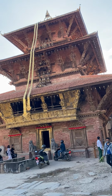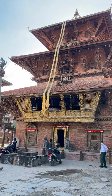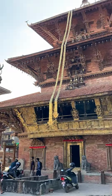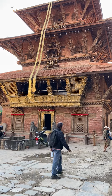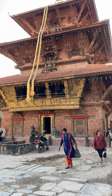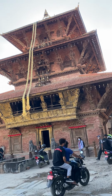One last thing that I wanted to mention before continuing on is you will notice the golden belt that's coming down from the chaitya at the top, from the umbrella at the top, and it extends just above the doorway. One side is a little bit longer than the other, and it's layered going down, and it's very complex. It looks like it's got writing. I don't know if it's written in Nepali or in Sanskrit, but I was reading about these things because you see them on many of the temples, and I suppose it's supposed to be related to the deities, whether they're devas or gods or goddesses.